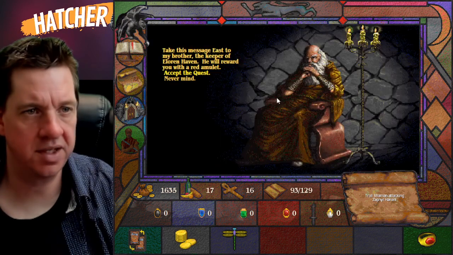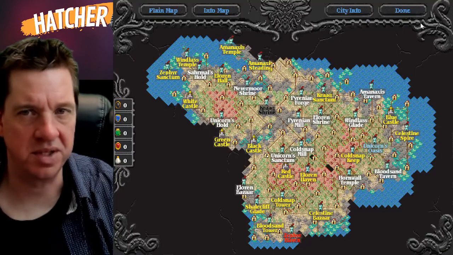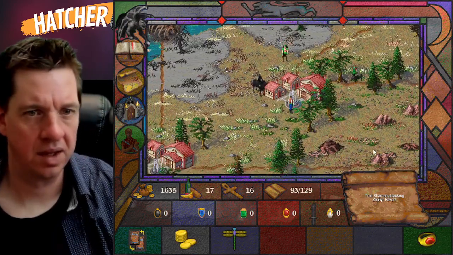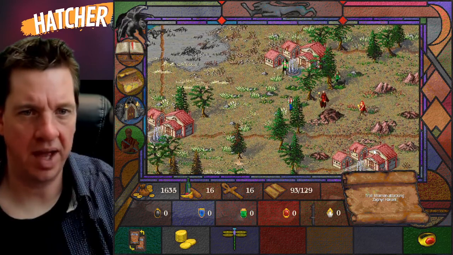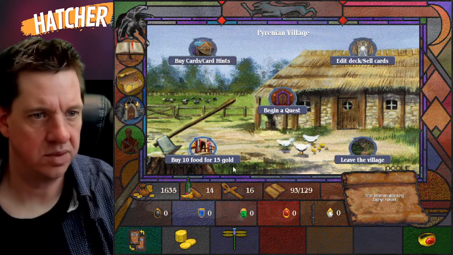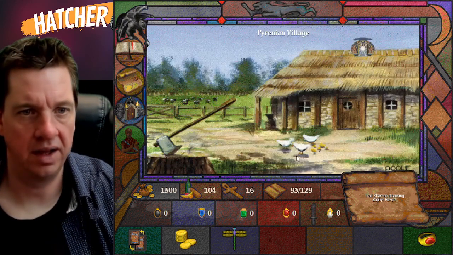Nothing really here for us. Go east to Aloran Haven. No, it's the opposite of the way we want to be going. So we'll skip out on that. Stay away from the black creatures right now because they are going to auto-fight us. All right, need some more food. Okay, let's see here. Nothing there for us.